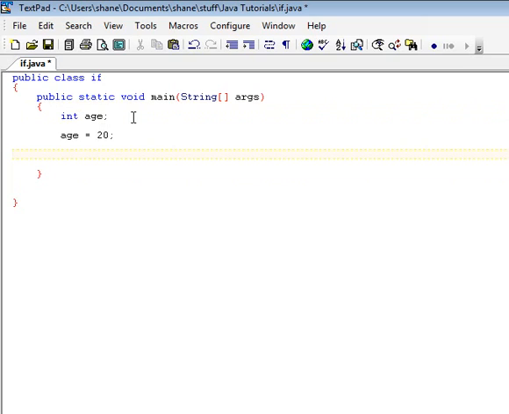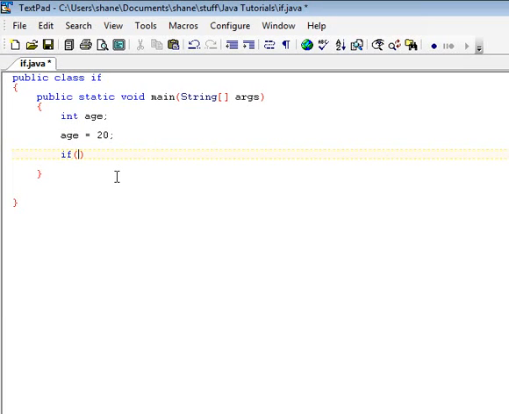But basically the syntax of an if statement is the word if, and then you have brackets, and in these brackets you put your condition, what you want the computer to test, and if this is true, then you want to give it some instructions.